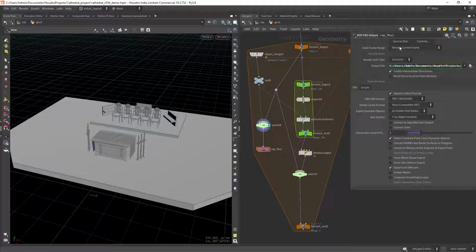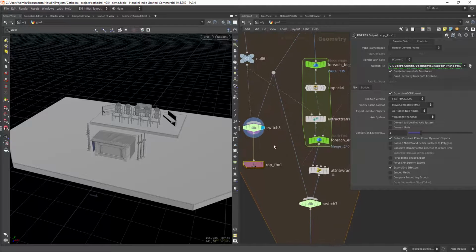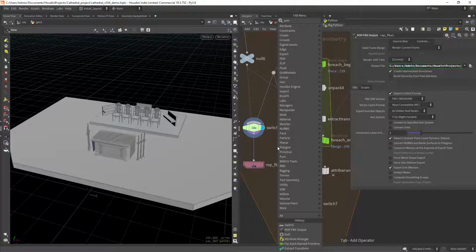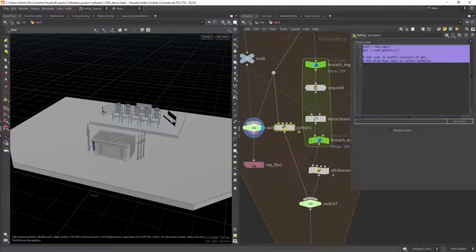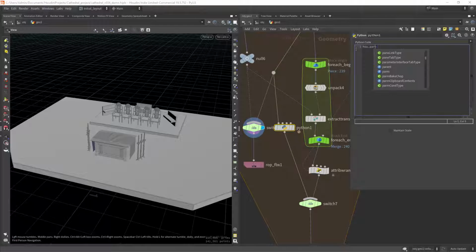Now we need to automate the export. We need to press this button automatically. So for that we will use a Python node, and let's place it in here, for example, and we can just say out.parm, and let's go for obj. Just select the path of the node to export.